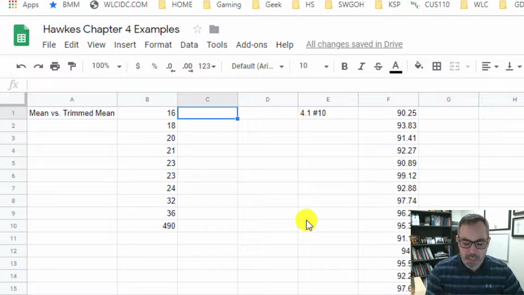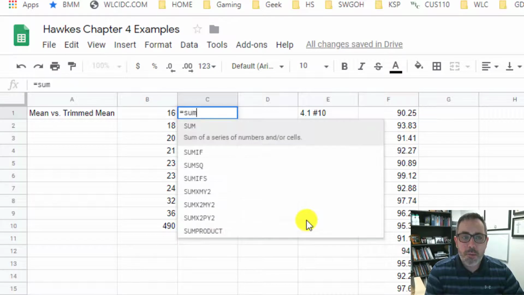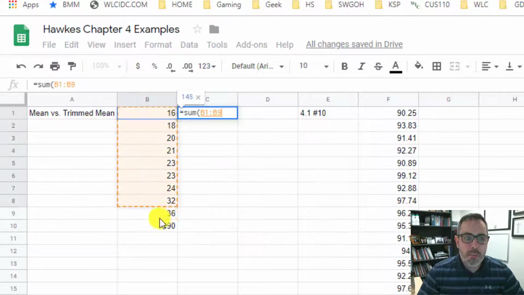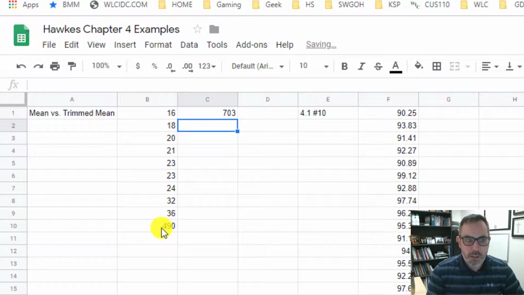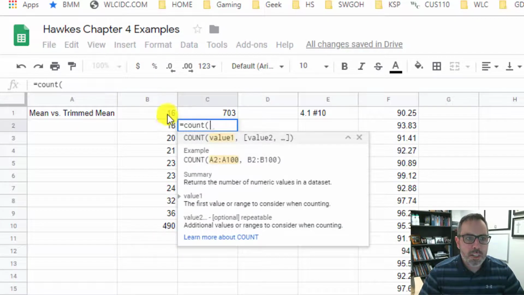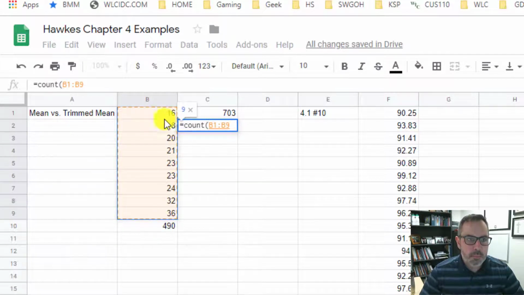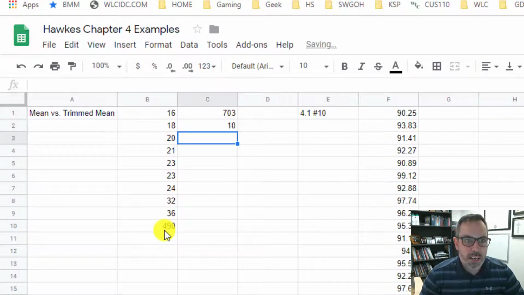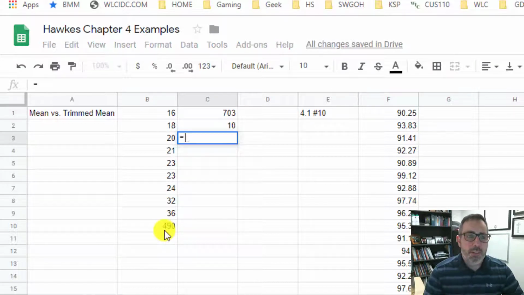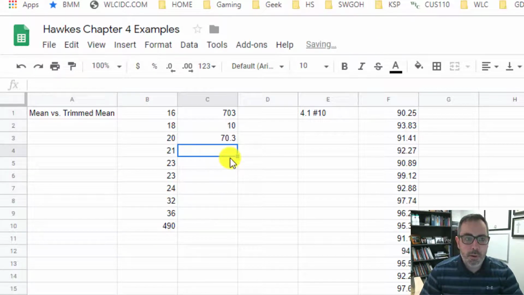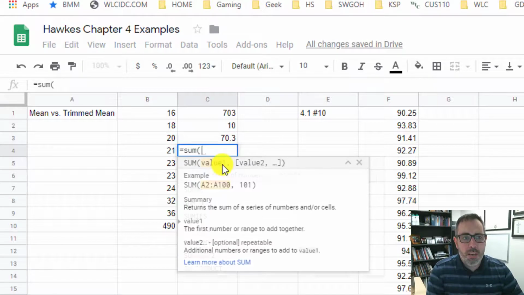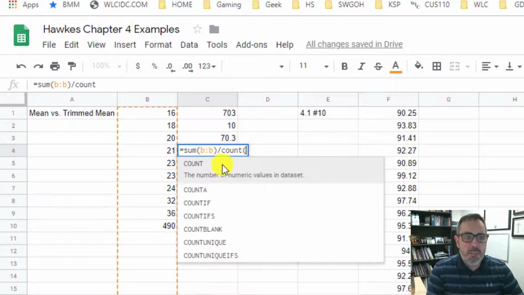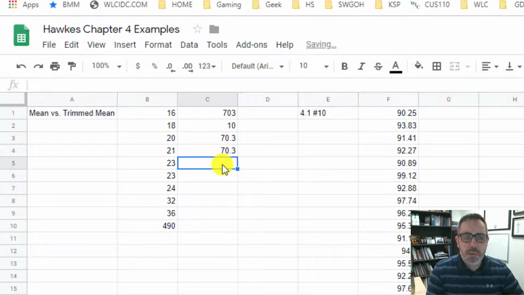Now, there's ways to break this down into multiple steps using a number of Excel formulas. For example, I could use the sum formula in order to see the sum of all of this data. I could also use the count formula just to count how many pieces of data I have. And so if I combined those, I could say I want to do the sum formula divided by the count formula. If I wanted to do that all at once, I could say the sum of everything in column B divided by the count of everything in column B, and do that all in one go.